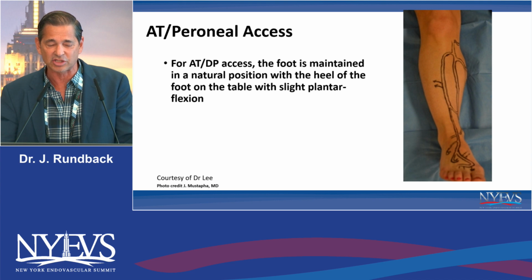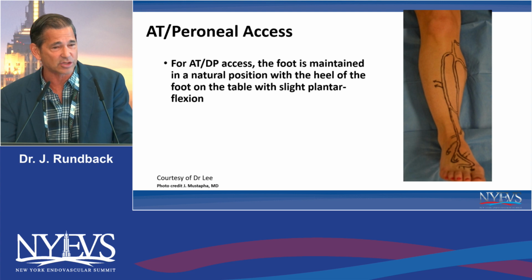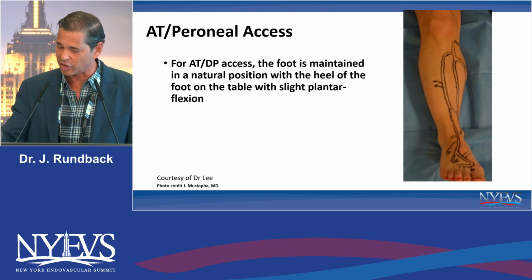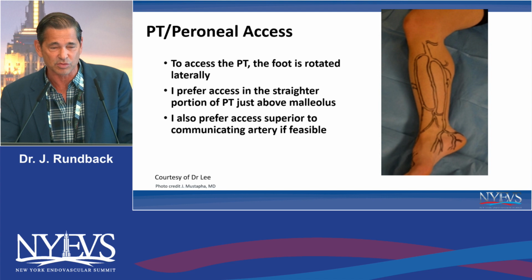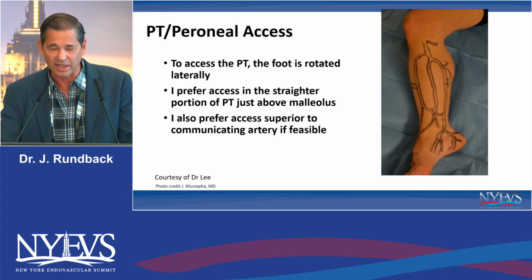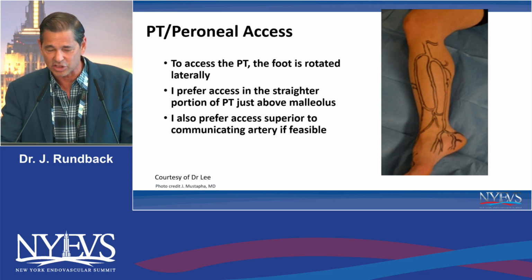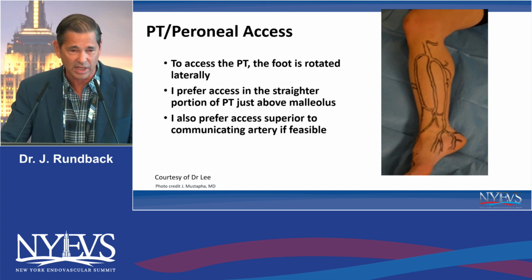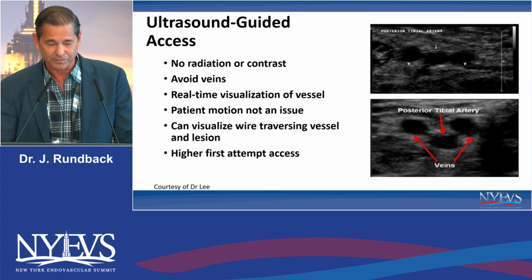For AT-DP access, generally the foot's in a neutral position, as you can see here, and the foot is slightly plantar flexed, although as you do get in, it's very useful sometimes to dorsiflex the foot to help traverse the wire across the ankle where you have external ligaments and tendons which compress at that location. For peroneal access, generally this is done on the inside of the leg. You can see the position of the foot here, and you want to try to get into a straight segment rather than into that perforating communicating branch, which is the terminus of the peroneal artery into the anterior tibial dorsalis pedis and posterior tibial, respectively.